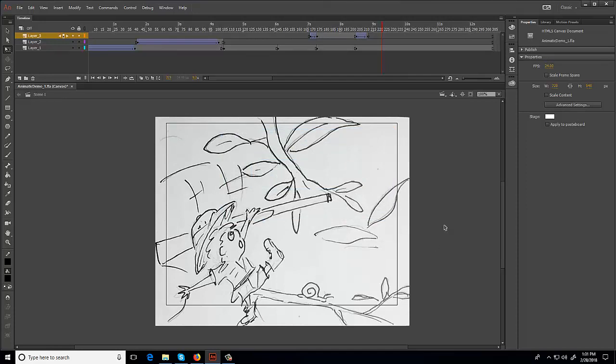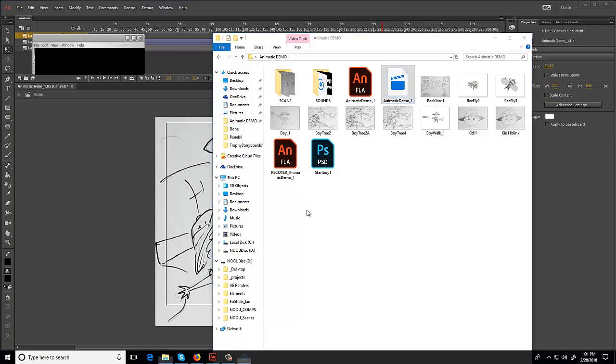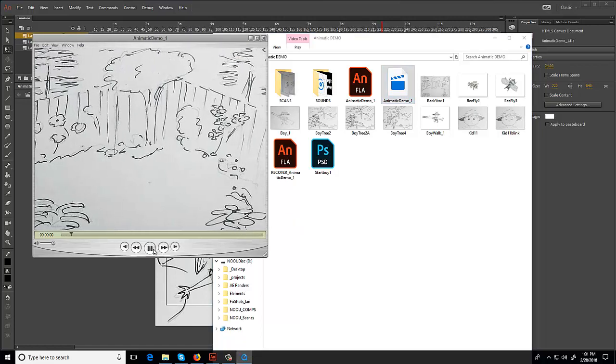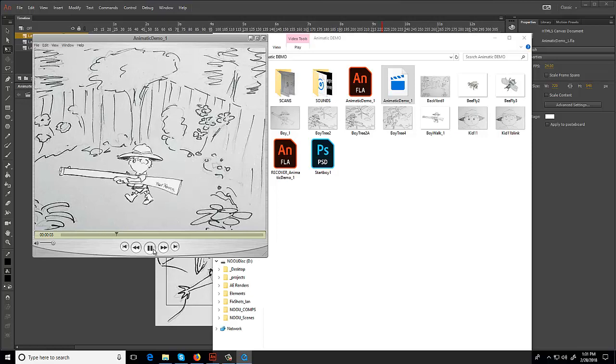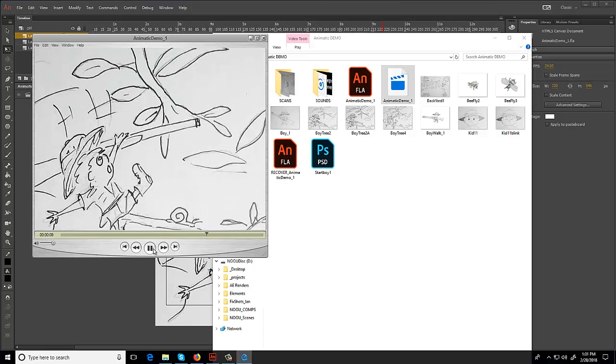And it's going to make a movie to the length of your timeline. So whatever the length of your timeline is, that's the length of the movie going to be. If you have a layer that's going out farther, it's going to make it to the length of that timeline. So let's take a look here, and it's made the animatic demo, and we're going to open with QuickTime, and it'll play our little video. Here it goes. And as you can see, it happens pretty quickly, so you can look at this and make changes and just save over that file.